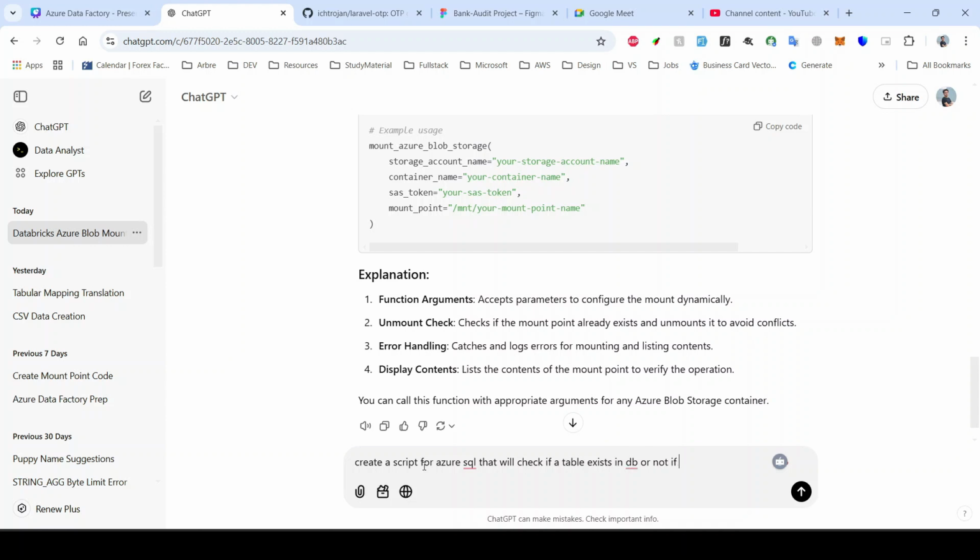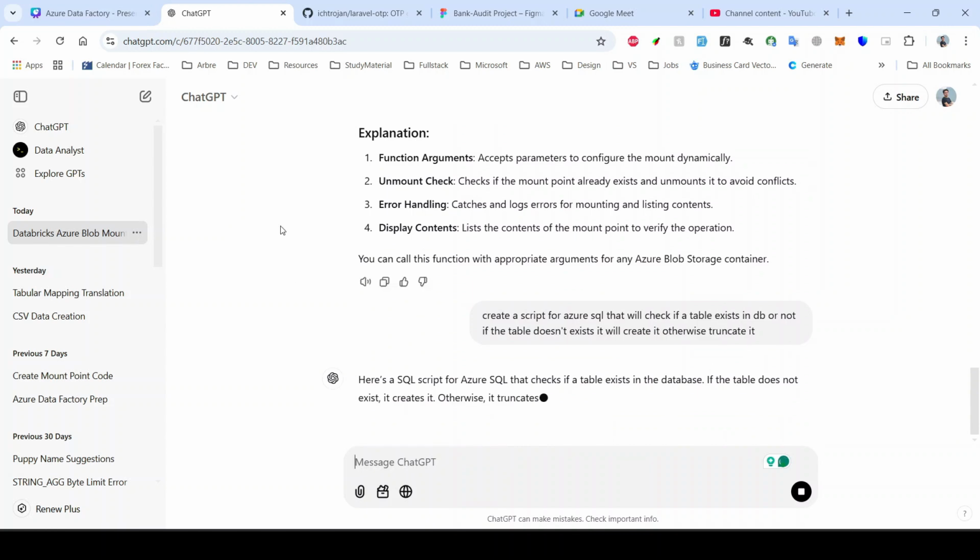If the table doesn't exist, it will create it, otherwise truncate it. ठीक है, तो मैंने ये लॉजिक लिखा है यहाँ पे, एंड देन आई मीन कमांड प्रॉम्प्ट लिखा.